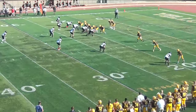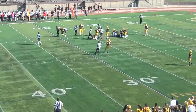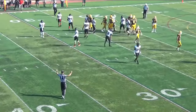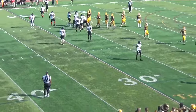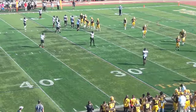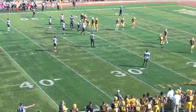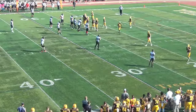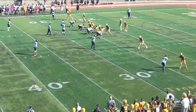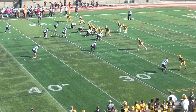Yellow Jackets shotgun formation. Hudson calls with the snap, and he's going to hand it off to Stinnett as the ball carrier. He spun forward for about 4 yards, maybe five, depending upon the spot. Well, now it's third and medium for the Jackets, and the last thing they want to do is go three and out after Muskingum's touchdown. They're going to bring out four receivers. One running back will be Stinnett with Jake Hudson as the quarterback, and they're preparing for a third and six in a shotgun formation. Two receivers to both sides of the field, and Glover is back into the game as well for the Yellow Jackets.